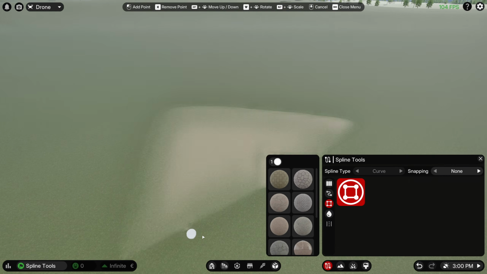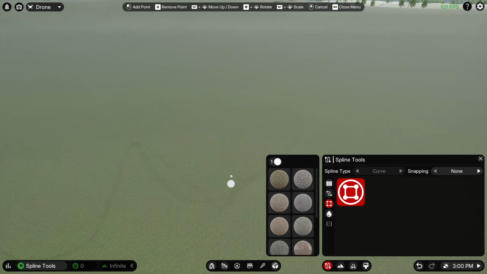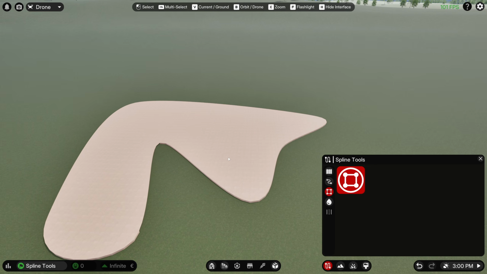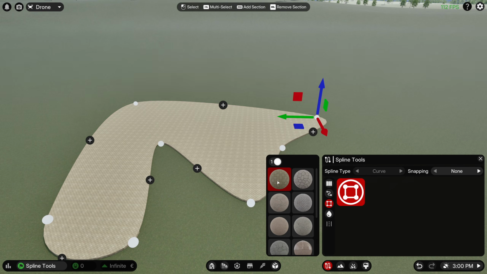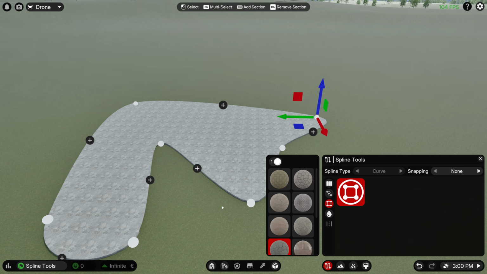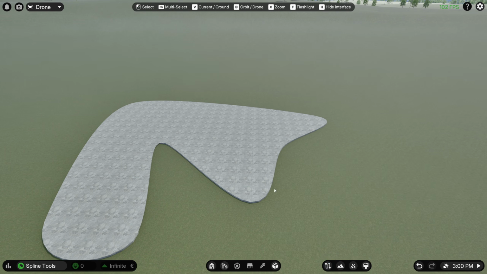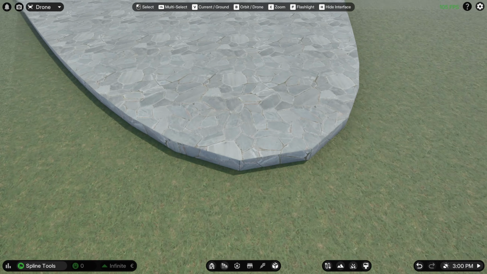Plazas are a surface tool, meaning they don't generate objects along a spline, but rather generate a surface inside a spline. With that in mind, it means you cannot cross the spline, or it may generate wrong. Plazas will always stick to the terrain no matter what, but this will be changed in future updates.